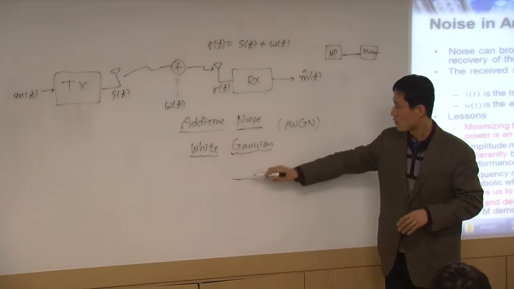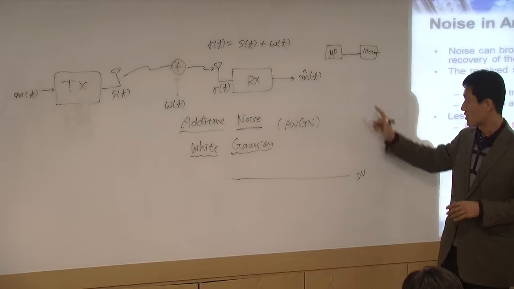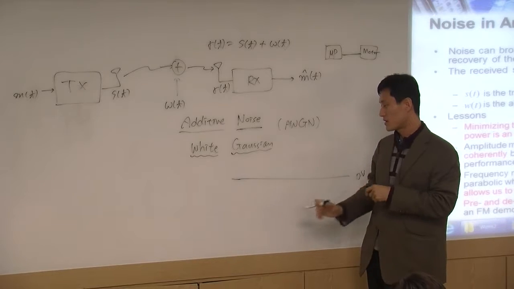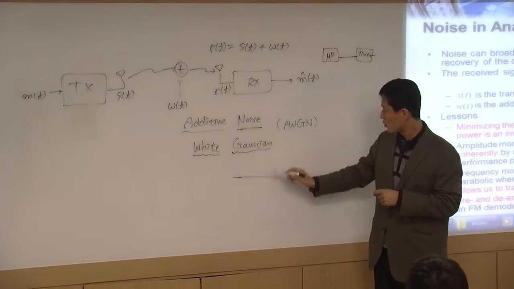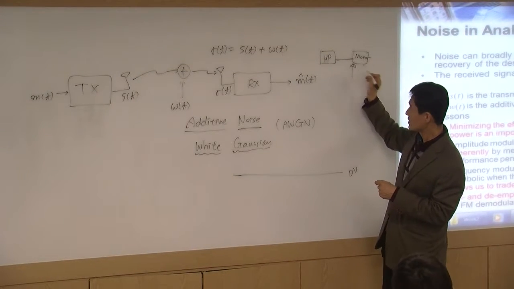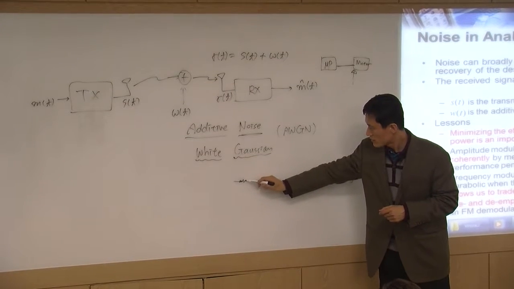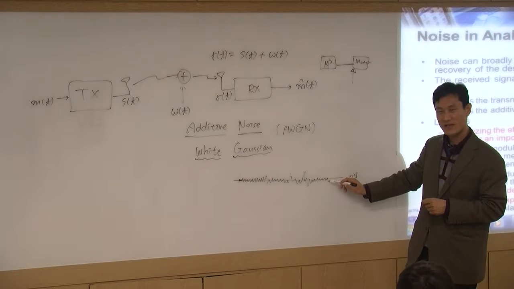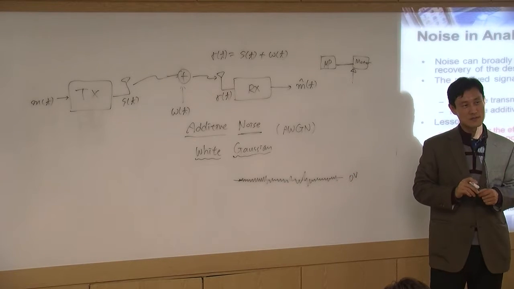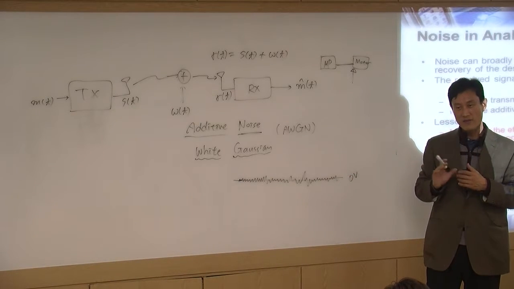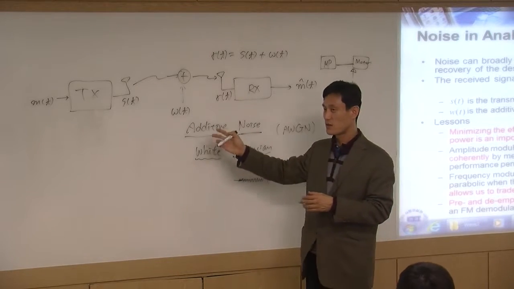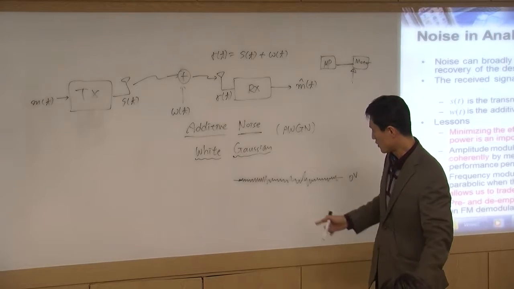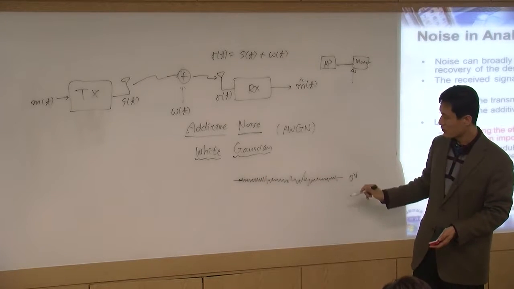Let's say if there's nothing, there's no noise. In this case, you always get 0 volt because we are not doing anything. But because there's noise, when you measure it here, you see some volt, something like this, right? That's noise. Every time you do communication, everywhere you see noise, and noise always looks like this in time domain. This is time domain.